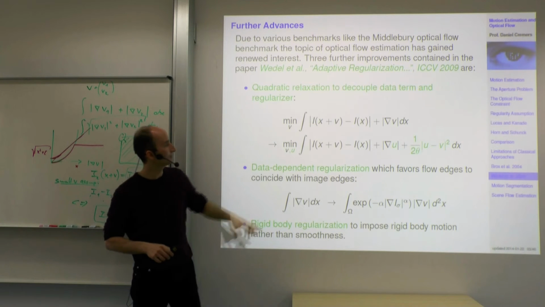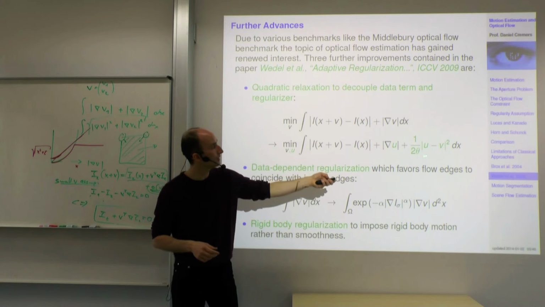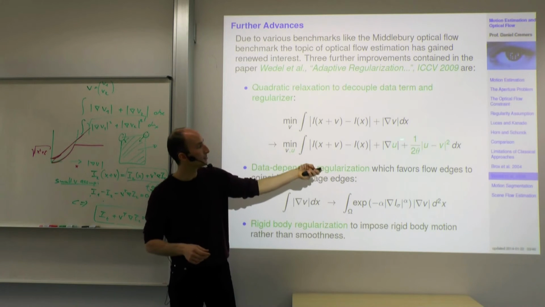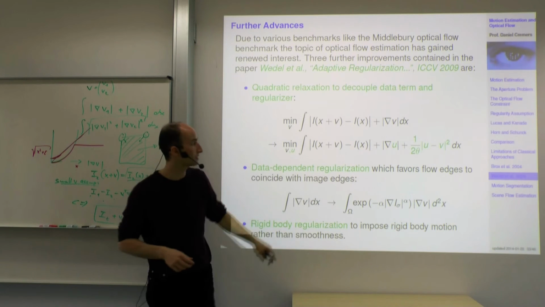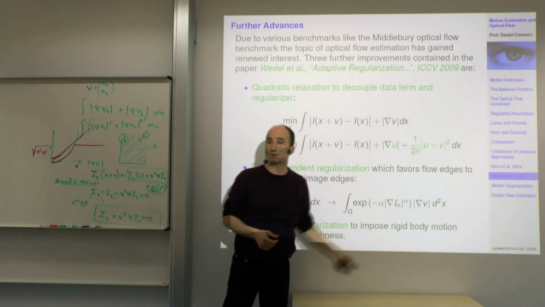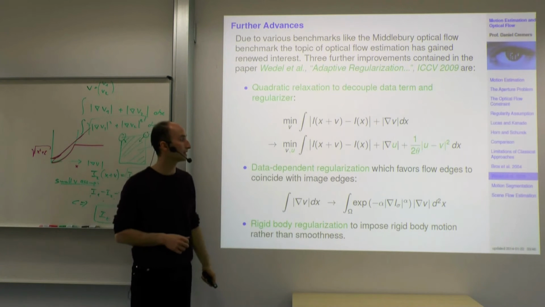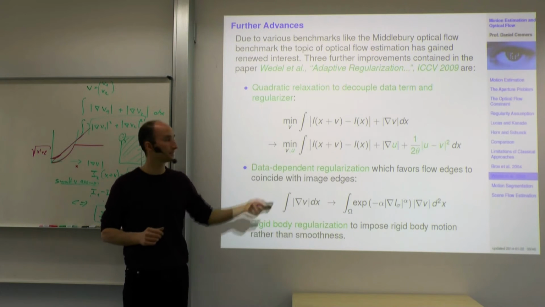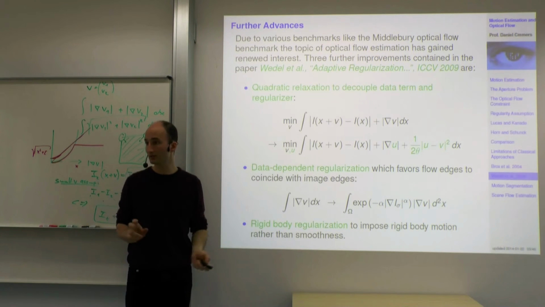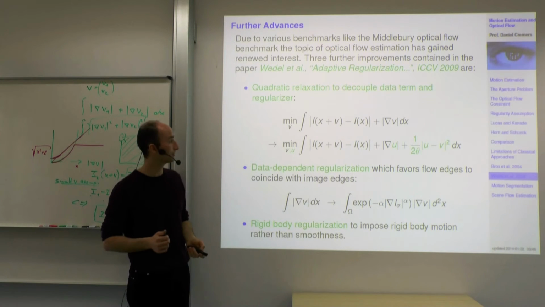The reason is that as a function of U, let's look at the optimization in U. This is a simple convex problem, because this is quadratic in U, and there's the total variation. In fact, this is called the Rudin-Osher-Fatemi model. Quadratic data term and total variation penalty. So there are tons of algorithms that minimize this globally and efficiently. So this is really fast and easy to minimize optimally.